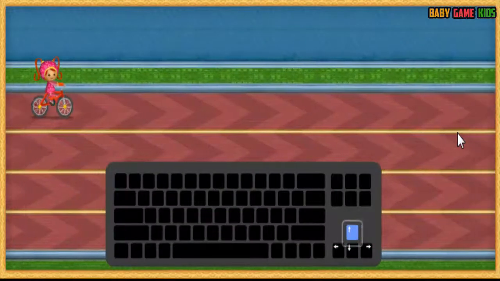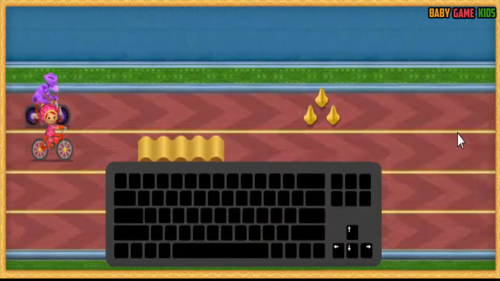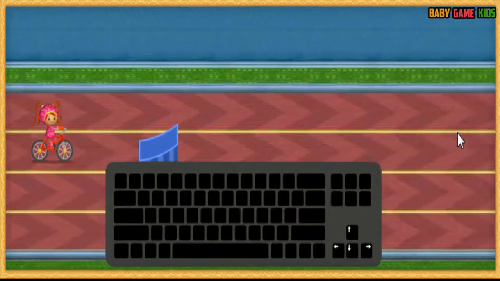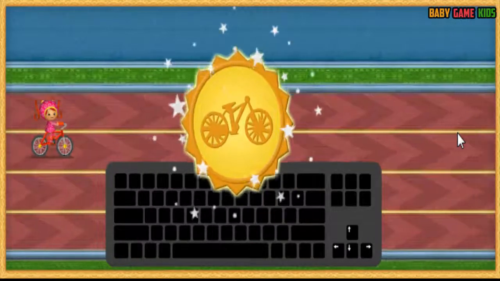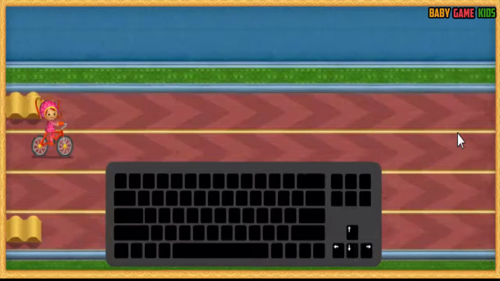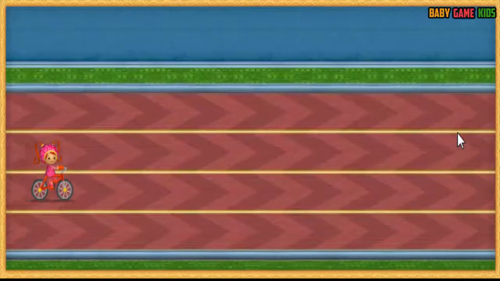Press the up and down arrow keys to move the Umi bike across the lanes. Move around biking robots, speed bumps, and cones, or they'll slow me down. When you see a ramp, go over it. Then I'll do a special stunt, and we'll get a special stunt medal. Press and hold down the right arrow key to speed up when the lane is clear. Collect as many of these colored flags as you can for the end of the race celebration.